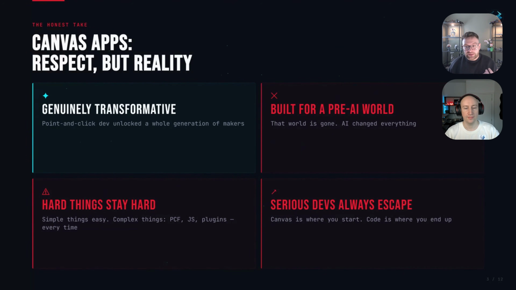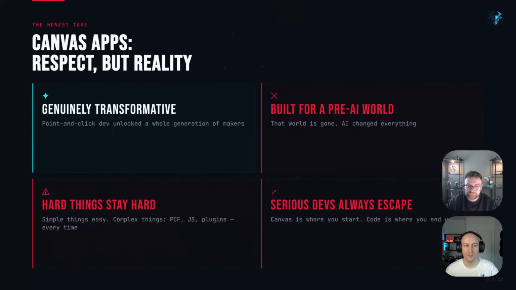They were brilliant, being able to open up this new base for people who don't program, who don't code, to be able to drag and drop things on a screen and build using Power Fx formulas. And there's greatness as well in the Canvas app world in that you could extend them with things like plugins, PCF components, but you were going into the pro code realm at that point. You still have to know JavaScript, which is an interesting point given that code apps are JavaScript. Let's talk about it in a little bit more detail, shall we?